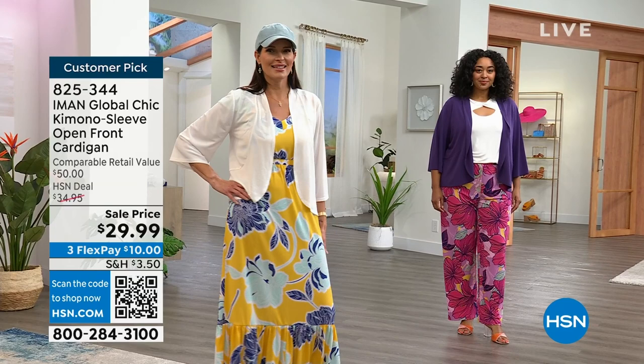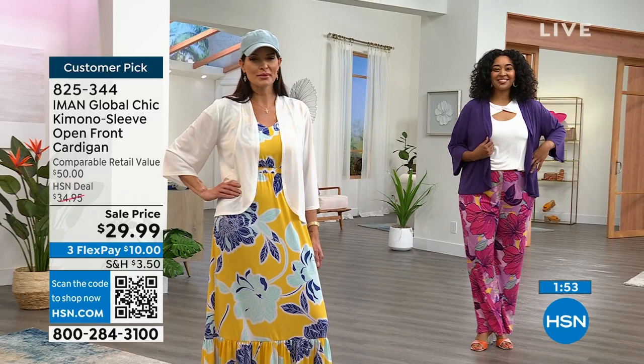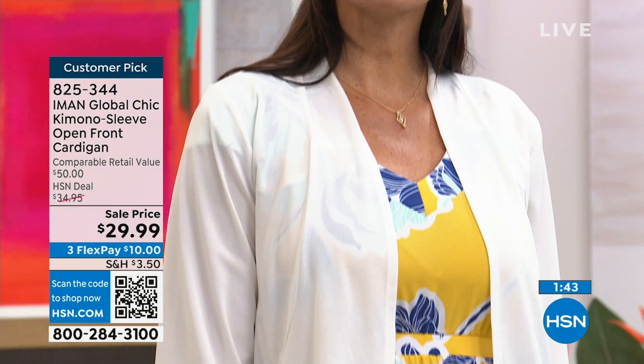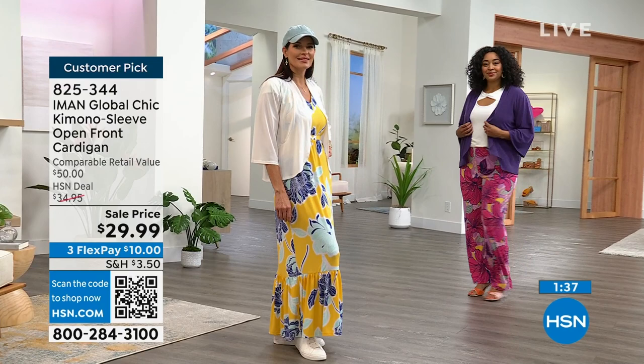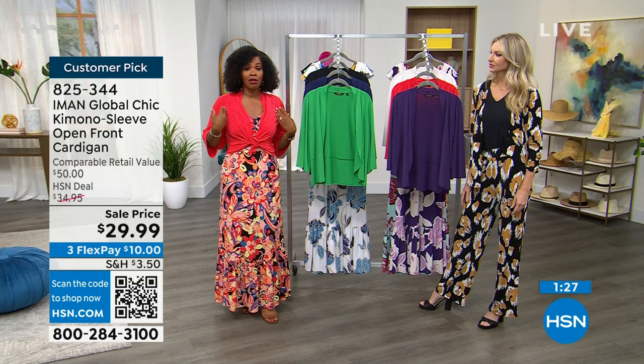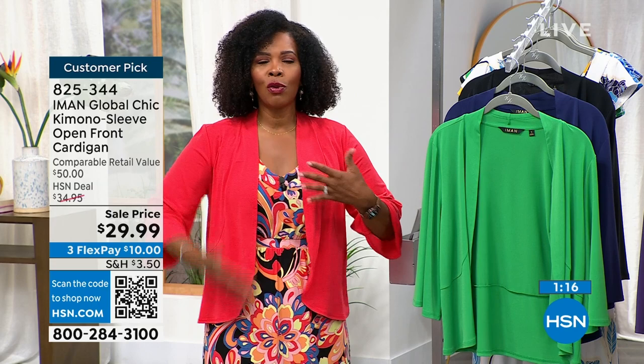The three-quarter kimono sleeve is really chic — it shows off your beautiful bracelets, and that extra length on the arm is really elongating and flattering. You can tie it up or leave it down. It can go a little more dressy, or go super casual back with your jeans — really easy. What a great way to add color — the green, the grape, the luscious red. You can see the girls wearing it: one with the dress, one with the pants. Unlike cropped toppers, this one has enough length that proportions work on everything you put it on top of.